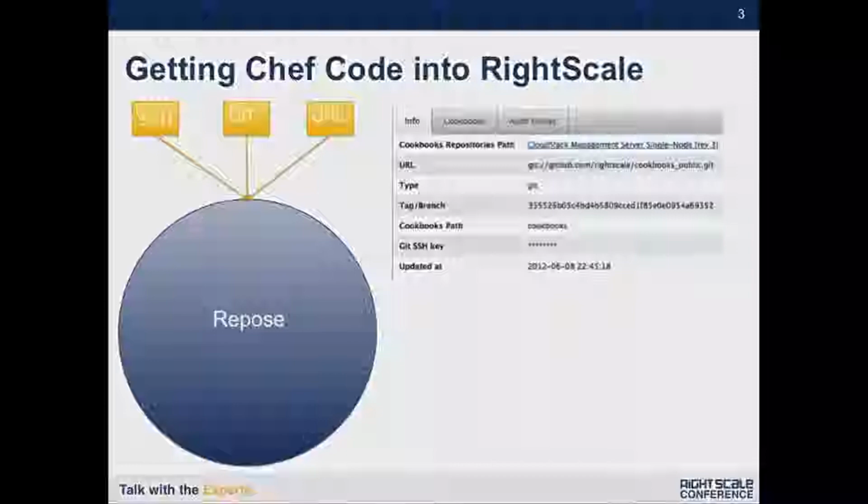You can also pull it from a zip file that's at the end of a URL. That can be handy if you have actually built a good continuous integration or dev test and build automation for your Chef code. You can actually have it where when you commit stuff to a code repository, it'll pick up that commit and all the code from your repository, execute some unit tests on it, and then at the end build a zip file that you put somewhere, and we can pull that in. So that's one way to approach it.